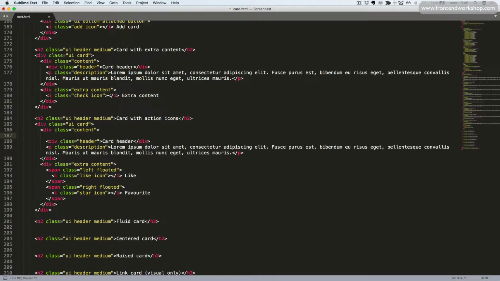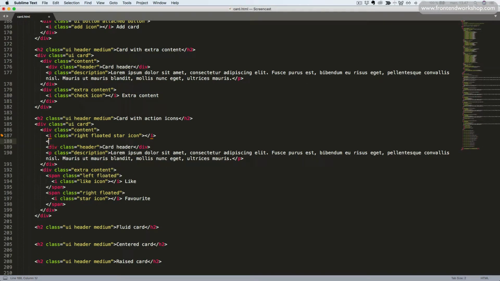So before our header, we'll add an I tag with the class right floated star icon, and another icon with the classes right floated like icon, and close the I tag again.